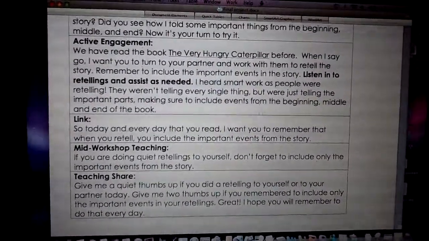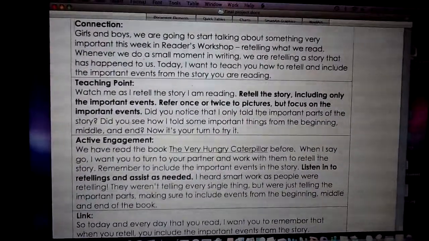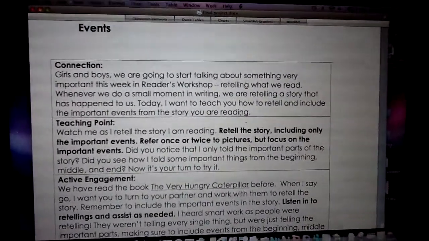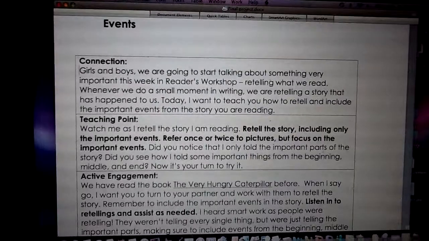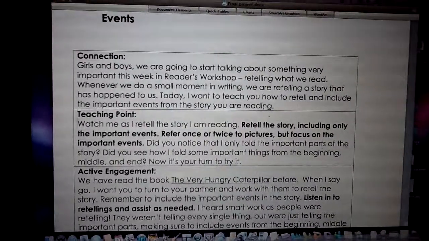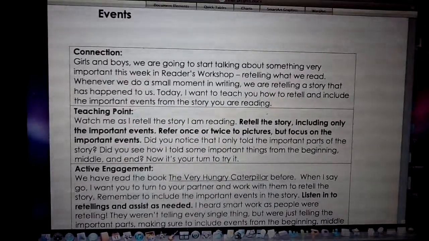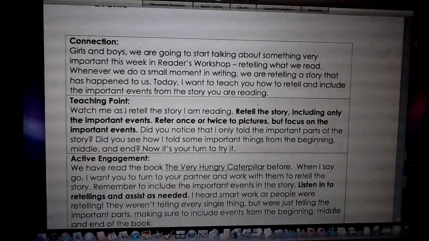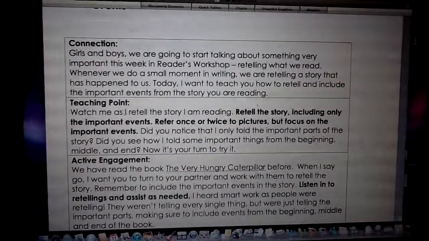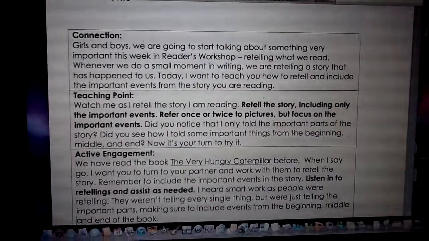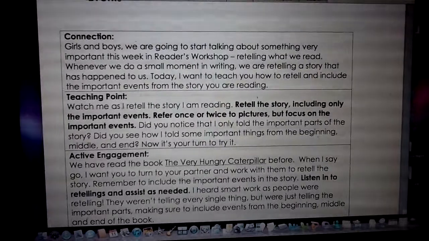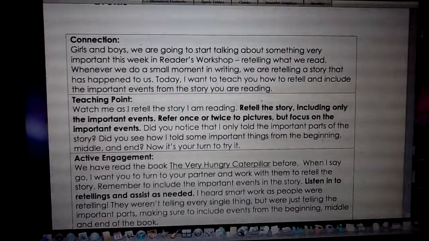Some of the important things I want to go over here are what this lesson does as far as differentiating for different learning styles. It does do some specific modeling with a book. The teaching point that I do here, I am physically looking at a book and modeling to students. So for my visual learners, they can actually see me doing what I'm talking about doing.